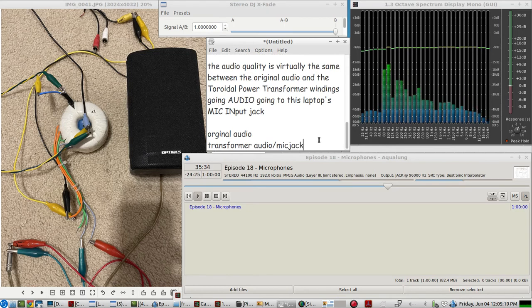Now, of course, back in the day, eons ago, it seems like now, when we would have two talent in the same booth speaking, doing a dialogue session together or something like that, then having a figure 8 polar pattern was great, because they could work together and work off of each other and see each other as they were doing their thing. But nobody's doing that anymore. It's very rare that anybody from home would ever have another talent in their booth with them. So, we don't need those multiple polar patterns on our mics anymore.